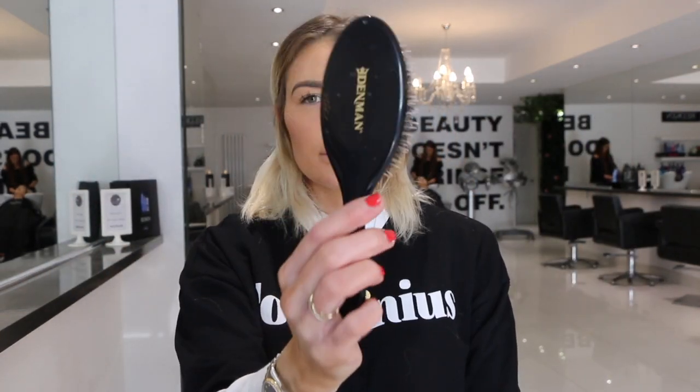So today I'm going to be showing you my lace wig transformation. As you can see, this is my natural balayaged hair, and I'm going to take my Denman soft bristle brush and give my hair a brush before I apply the lace wig.